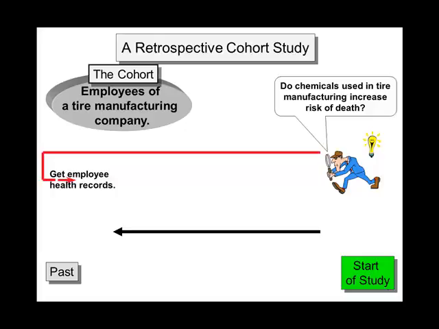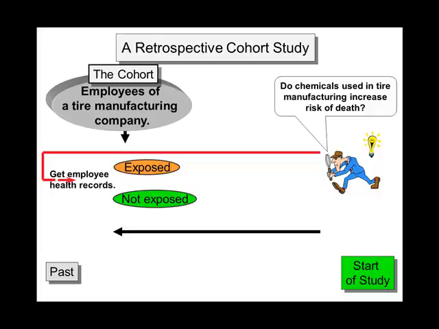Nevertheless, jumping back several decades, he's able to identify the employees, and here, though, he has to use their employee health records as his primary source of data. This would be expected to be probably a good source of data in order to determine whether they had the exposures of interest or not. So, for example, individuals who were directly involved with the manufacture of tires who would have been exposed to the chemicals were clearly identified, and other employees of the company who were perhaps administrative or sales force people would serve as a non-exposed comparison group.